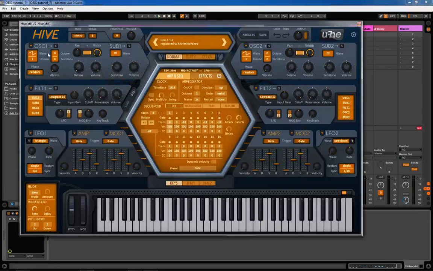We can leave the first oscillator with the sawtooth wave. Let's bring down the octave by 1. Important: let's put phase to reset. We can leave the width where it is. We can leave it on equal for the sub oscillator. We can enable the sub oscillator, and we're going to be routing all this to filter 1. So to enable sub 1, you just hit it there so the light's on, and let's hear how that sounds.